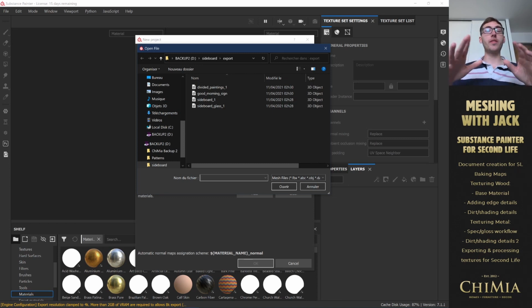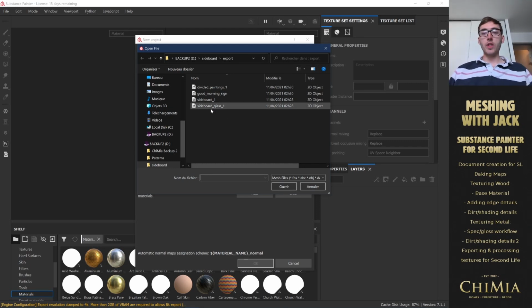So I think apparently the best way to do it is to take a 2048 PNG directly from Substance Painter and then put it into Second Life. So PNG 2048 or TGA file, and put that into Second Life, and then you've only got one process of transferring it into JPEG. I don't know why, but apparently that works well.